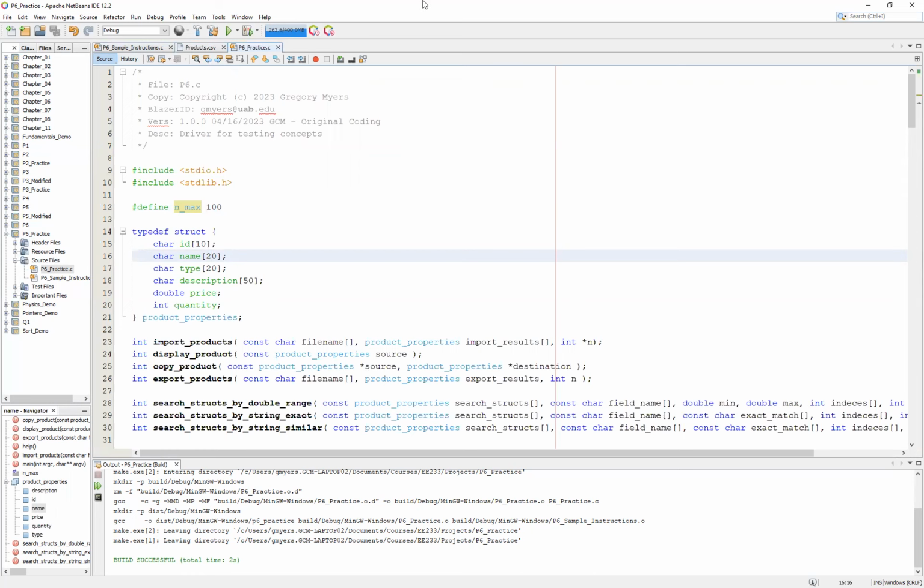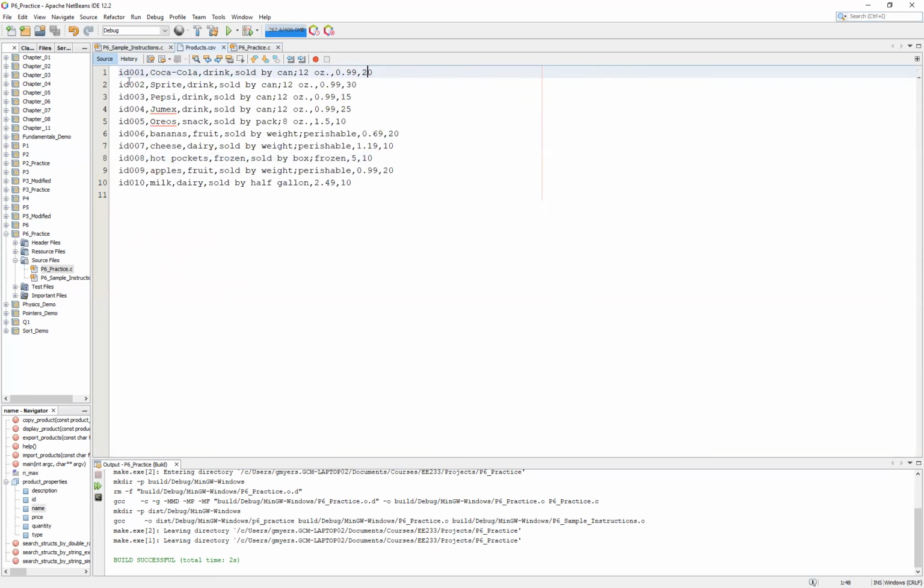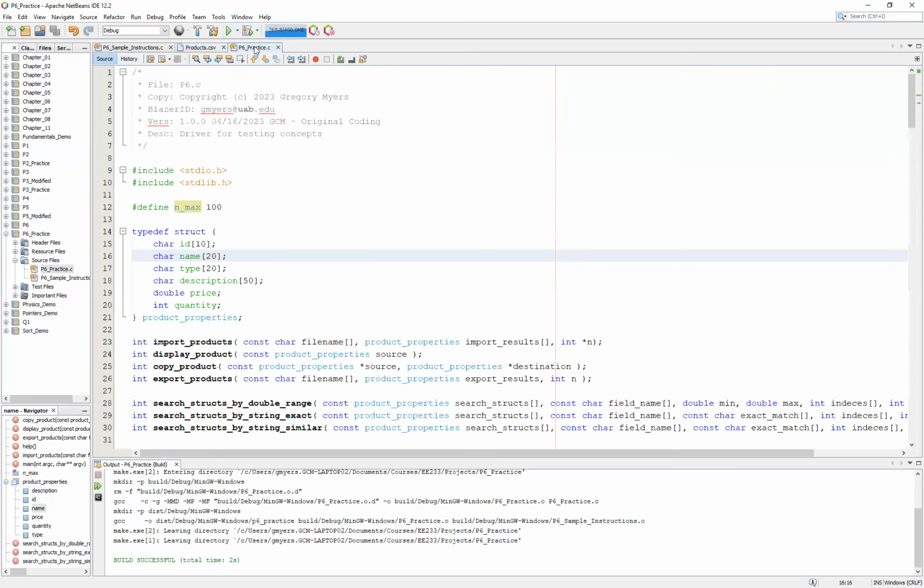And so if we go back here real quick, you'll see that our ID has 5 characters in it. Remember that we would probably want to leave an additional character for the end of string because it'll probably be easier for us to consider these as strings as opposed to character vectors. And in this case, my ID has 10, which should be enough. And you want to take just a second to make sure that you have enough space allocated in each of the fields in your structure.